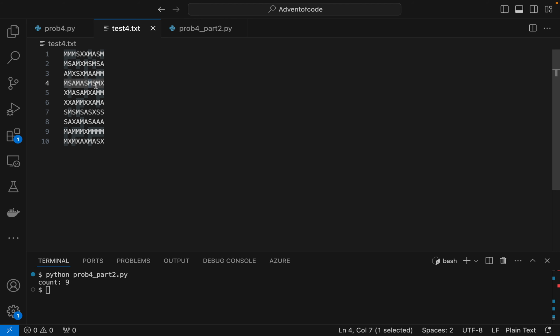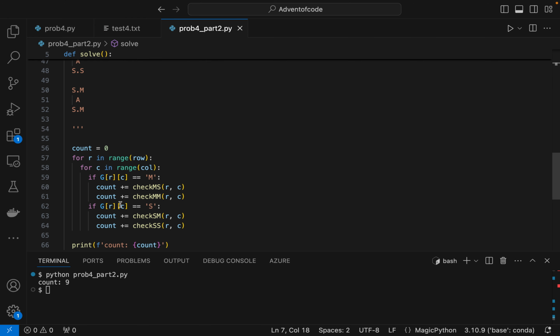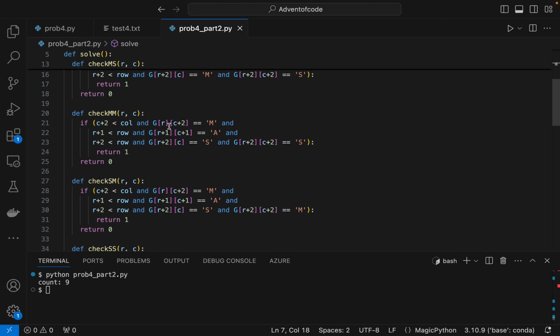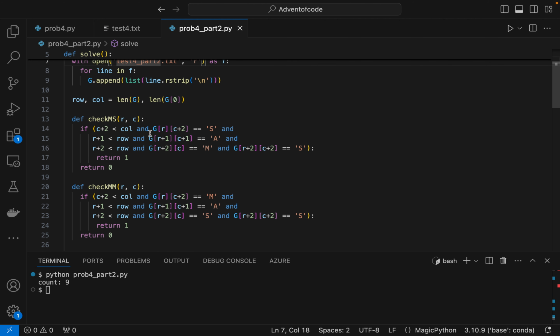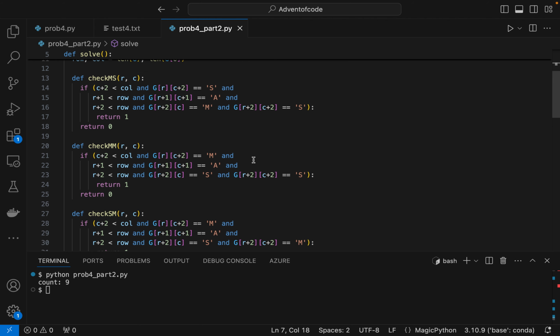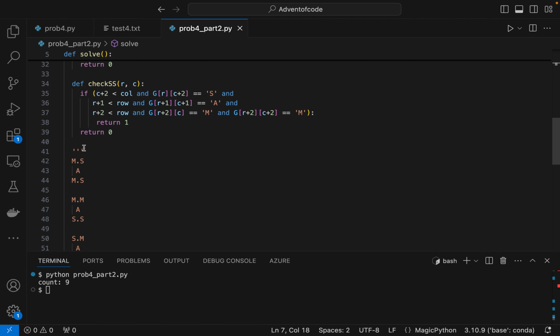I think this problem was easy in that respect because we didn't need to worry about duplicates, meaning I wouldn't double count anything. If I'm always counting down and to the right, I'm perfectly fine. I don't have to worry about double counting. And from this part, remember, I'm always looking forward here. See how there's always pluses? That made the problem somewhat straightforward and easy. I'm always looking forward and down. Again, that made it easy. That was just something I was worried about, but it wasn't an issue.